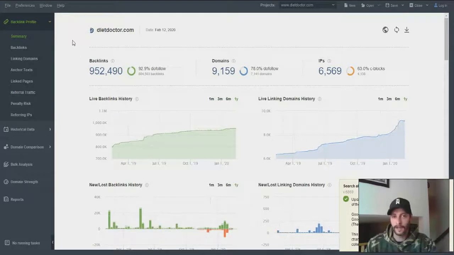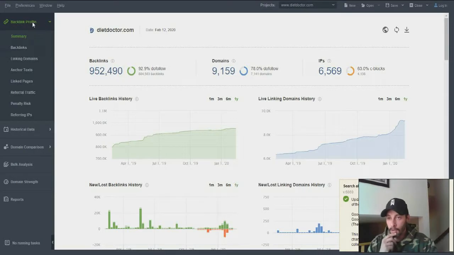All right, guys, my apology. We are moving over to the SEO Spyglass. I got so many windows open, I keep forgetting. My apology for that. But within the SEO Spyglass, you can spy on your competitors. Discover where they're getting their links from, see the linking domains, the anchor text that they're using, and what type of traffic they're actually getting.